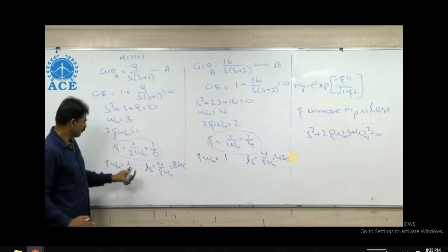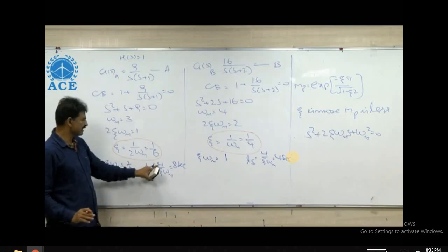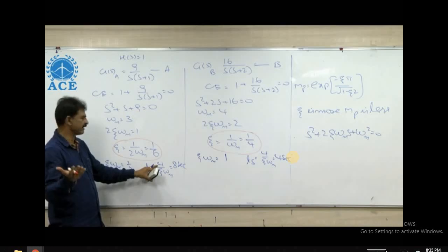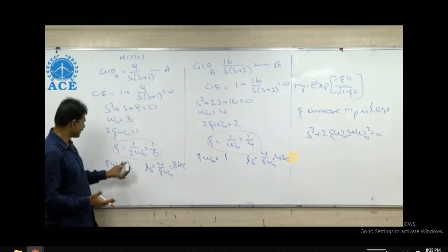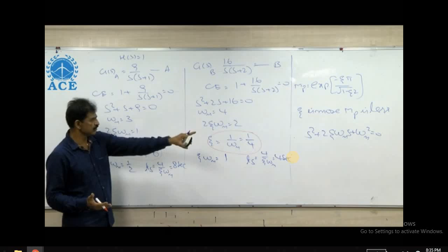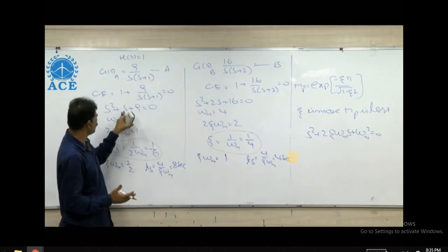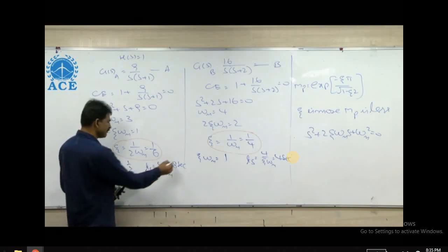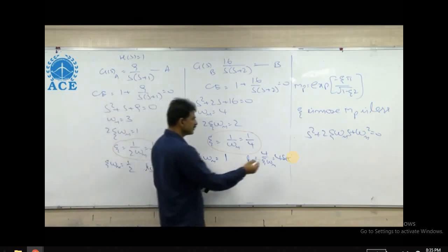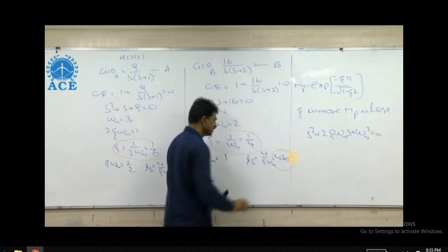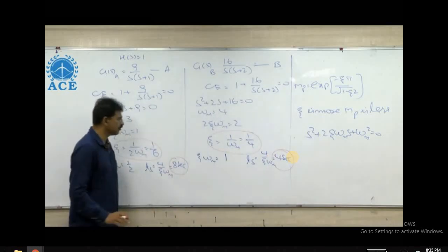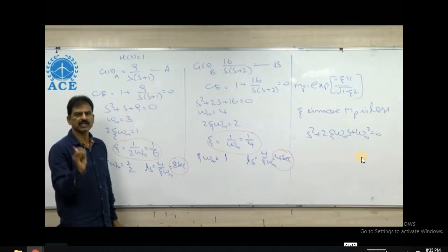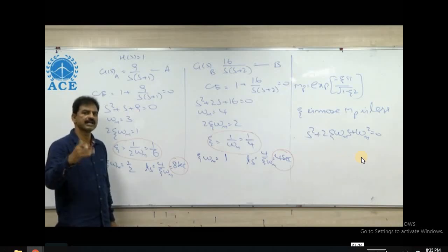Similarly, look at the settling time. Whether you take the 2% band, 3% or 5% settling time doesn't matter. By comparing, 2 zeta omega n is equal to 1, so zeta omega n is equal to 1/2 for system 1. Therefore, the settling time for system 1 is 8 seconds, and for system 2 you will get 4 seconds. So system 1 settling time is more than system 2 settling time. Both overshoot and settling time of system 1 are more than system 2.